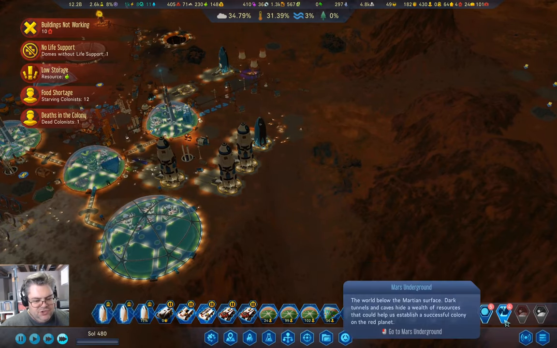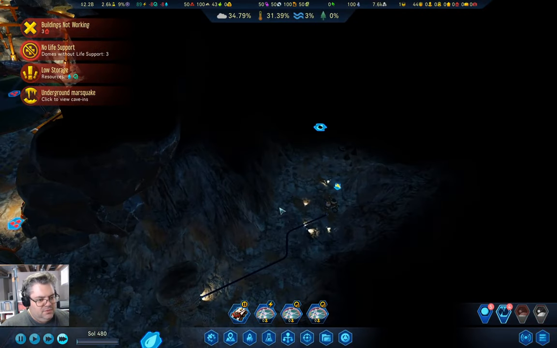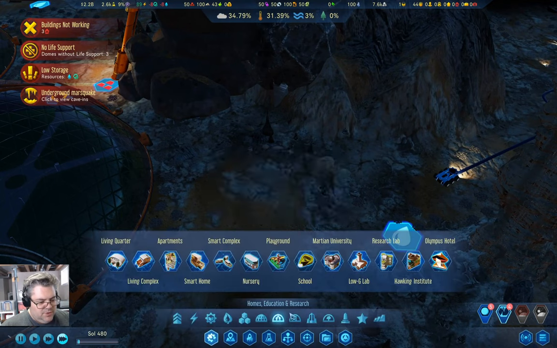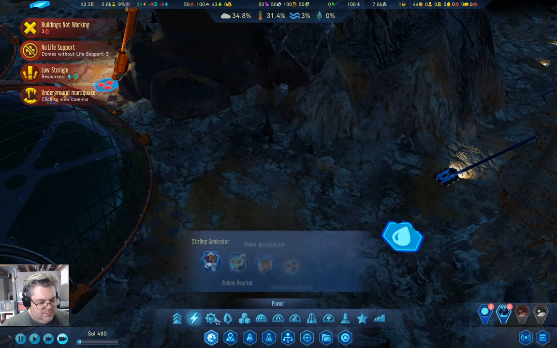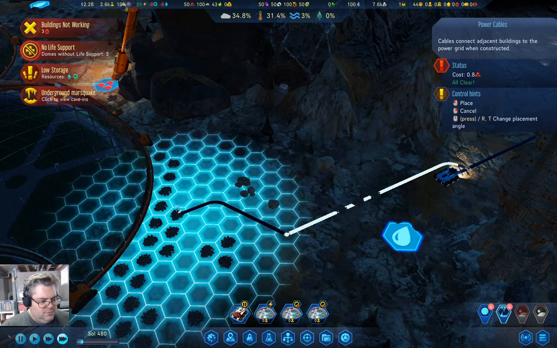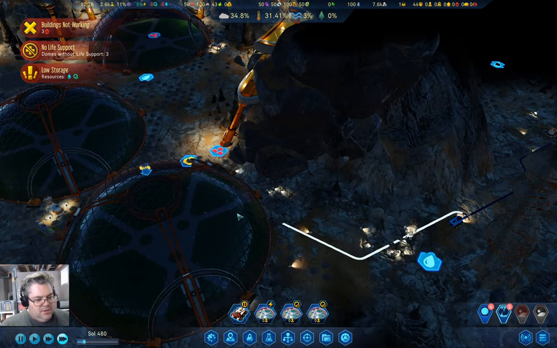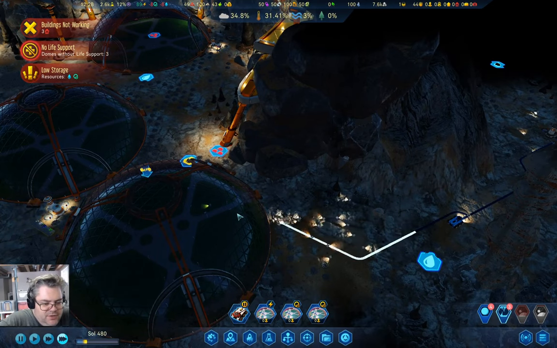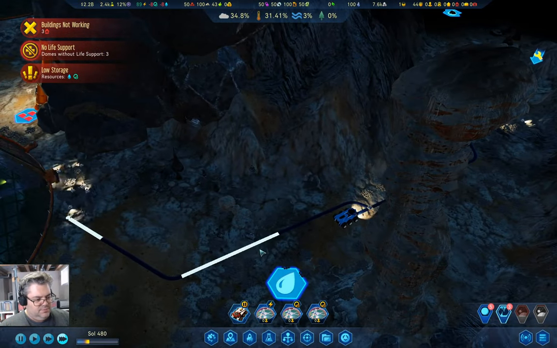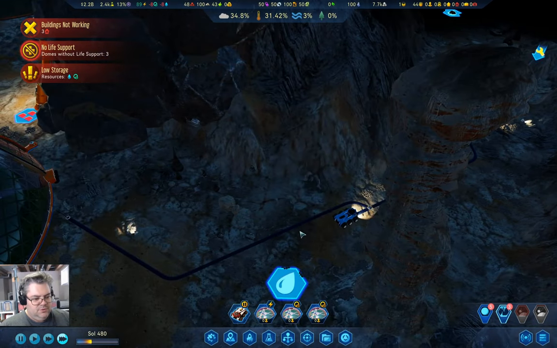Now let's check in down here. We have all manner of stuff happening down here that is not extremely useful. One of the things that I should do, going in here, I should probably reconnect the power grid. Yeah, I should reconnect the power grid. That does seem like it might be a useful idea, and that will... Okay, just there we go.